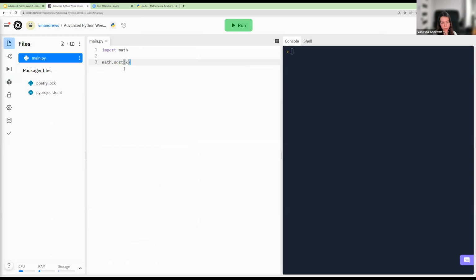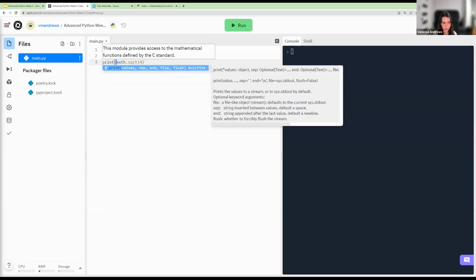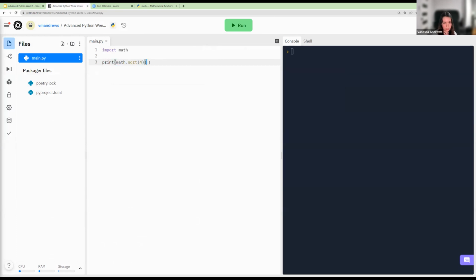So math dot sqrt will give you a square root function, and then you give it an argument that you want to find the square root of. Let's print out the results so you can see. So run this, and the result of math.sqrt(4) is 2.0, a decimal number.